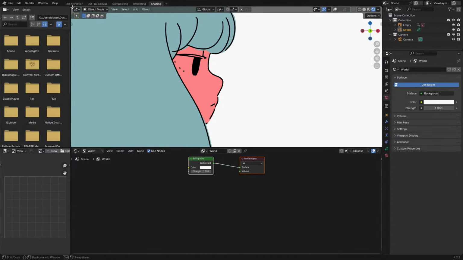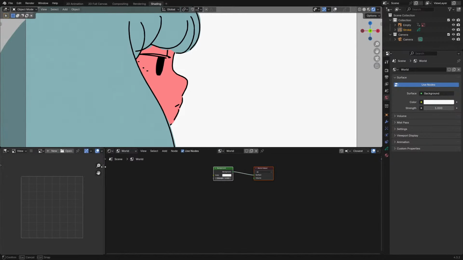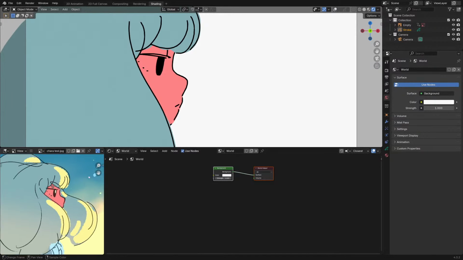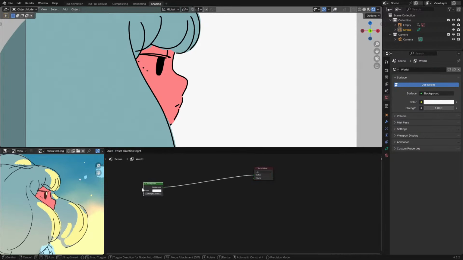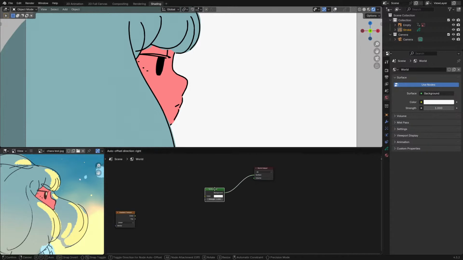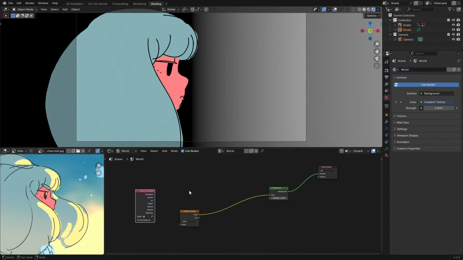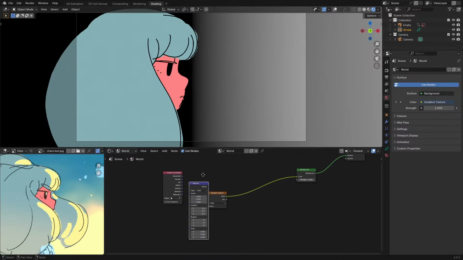So the image is here, okay. And let's create a background gradient texture, and maybe on this gradient texture put texture coordinate and the mapping. So this is part. This is something you just need to know.